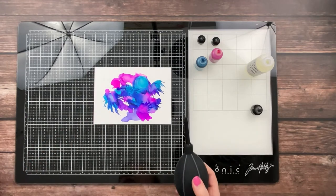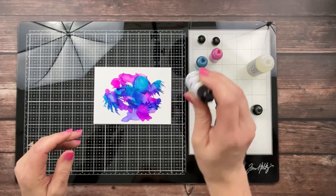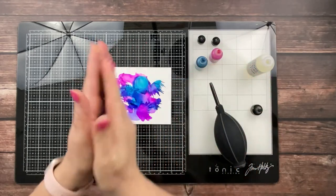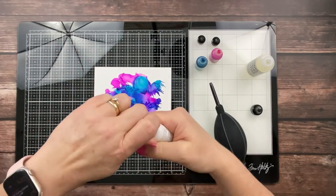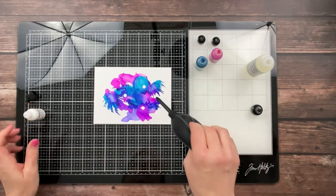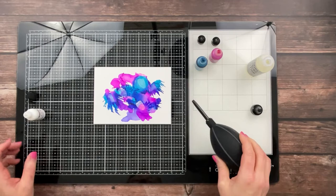Okay, so then I have this mixative called Snowcap. Some of them I think you're supposed to shake. I'm gonna guess this is one because it looks like most of the stuff is at the bottom. So I'm guessing this is just gonna make some little white blobs. So let's see what that does.